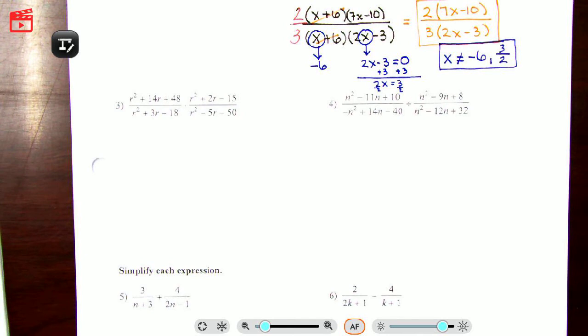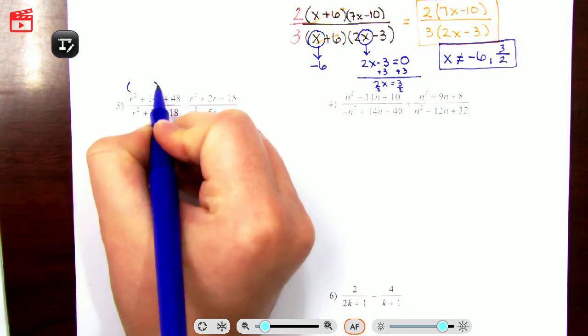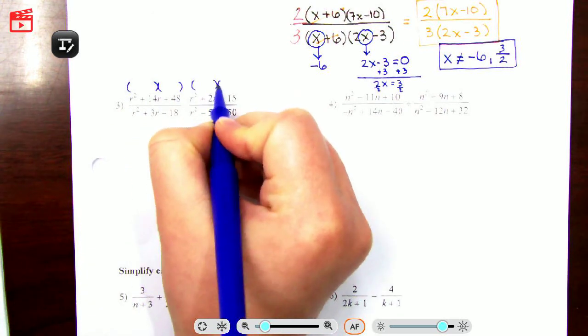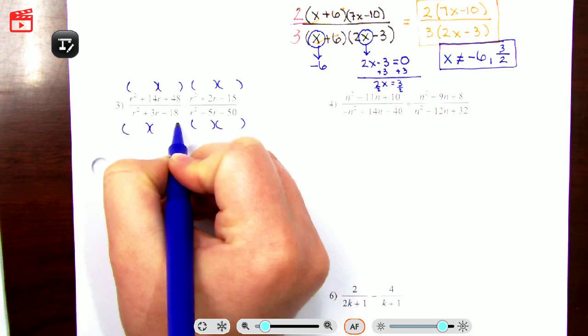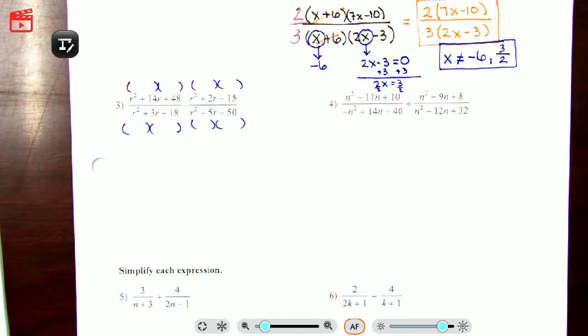Factoring. Same thing. We're going to use our guess and check method for factoring. So all of these, we're just multiplying. What's really great about multiplication is that you just multiply fractions across. You don't need a common denominator. You just factor and multiply. And fingers crossed something will cancel out.